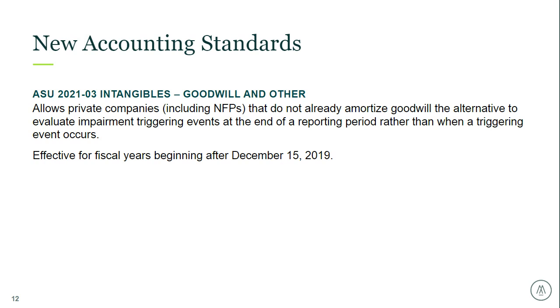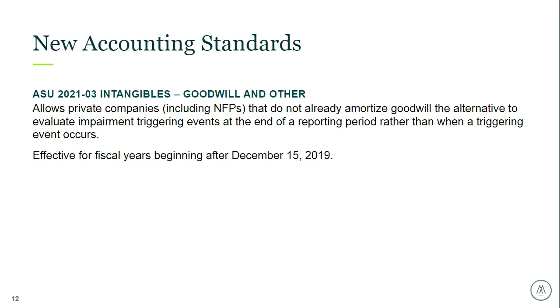So many not-for-profits during COVID had difficulty in identifying a triggering event because of the uncertainty in markets and the economy, where things were changing so fast. Some entities were really preparing for the worst in March and April of 2020, only to have their best year ever in 2020, where others thought they maybe could ride it out, and turns out that they had a steady decline the entire year. So now not-for-profit entities can evaluate impairment triggering events at the end of a reporting period with the added benefit of some hindsight or look back.